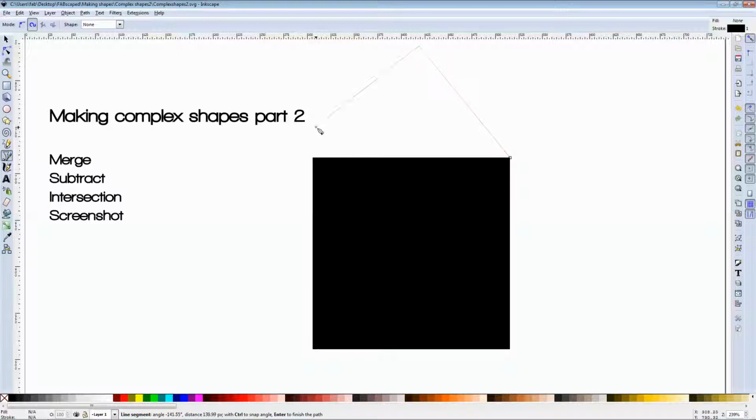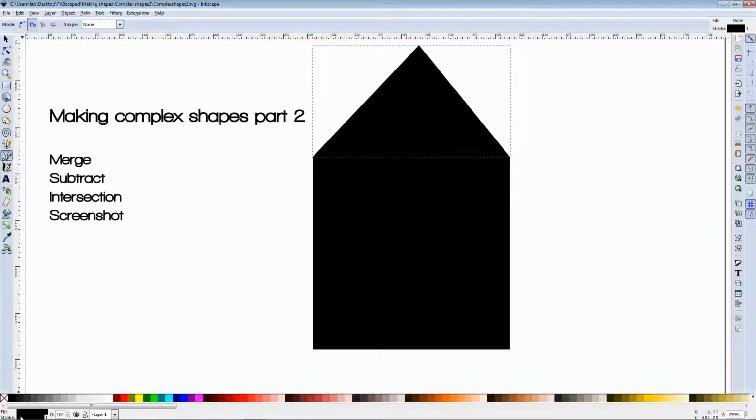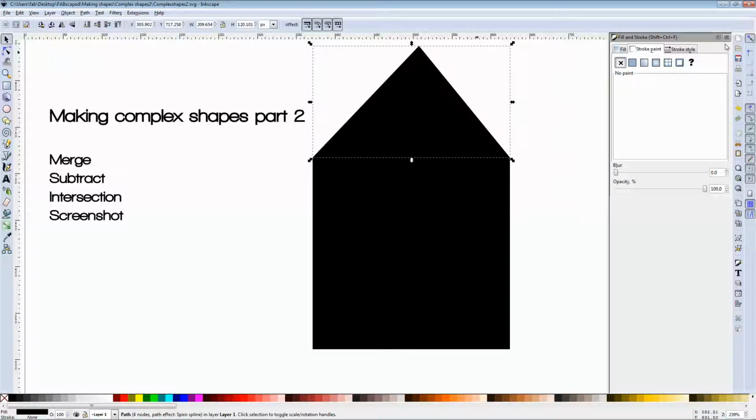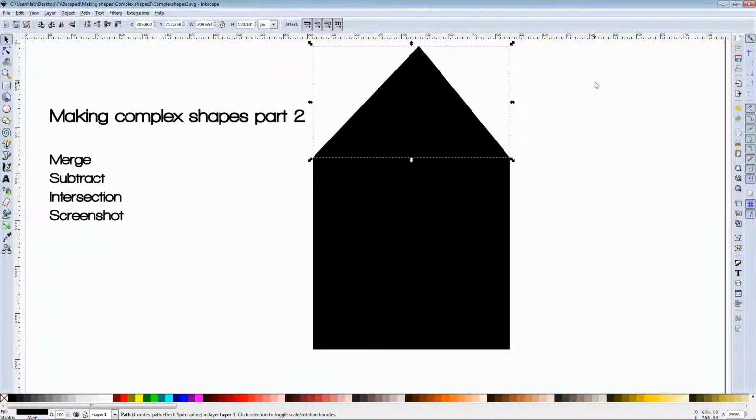I'm going to click right here just to give a rough estimate of what I really want. And then I'm going to just basically group them back together. I have my object. I'm going to turn it black, and I'm going to remove my line. I don't really like using lines. I'll tell you guys about it in upcoming videos.